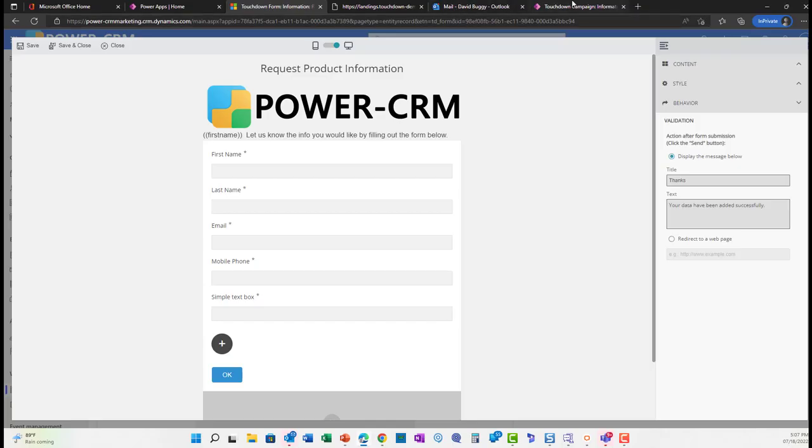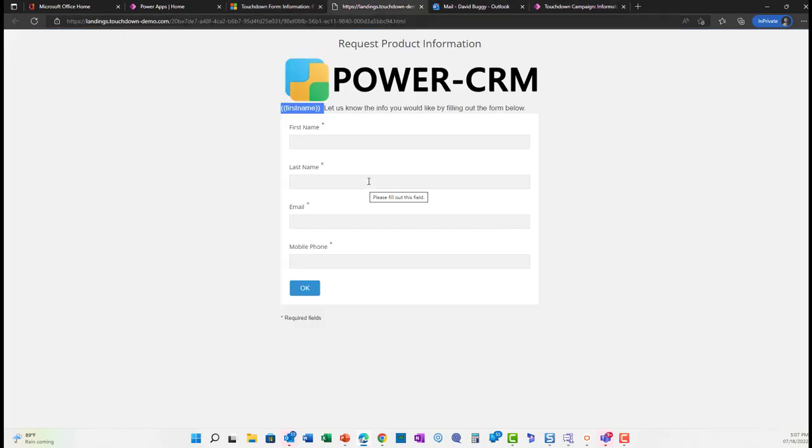So let's go ahead over and take a look at our form, which is right here. And it's not personalizing it for me because I didn't click on a link in an email to get to this form, right? I'm just doing it kind of here in testing, but let's go ahead and fill it out anyway. So let's go with Walt Whitman.